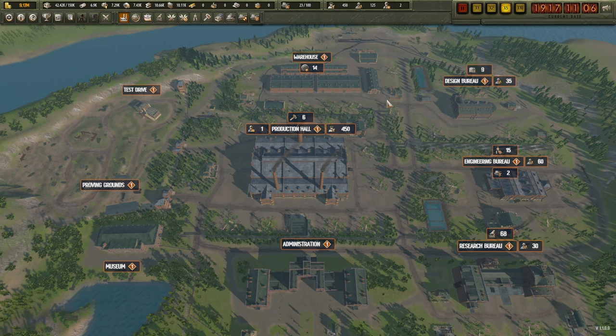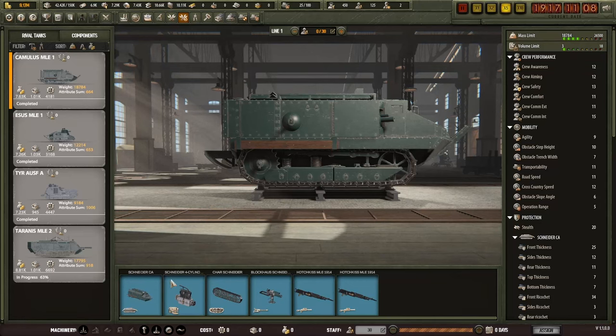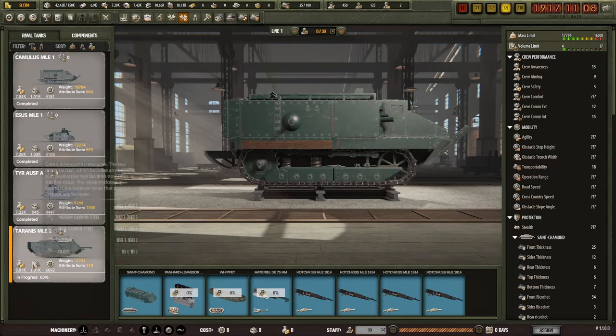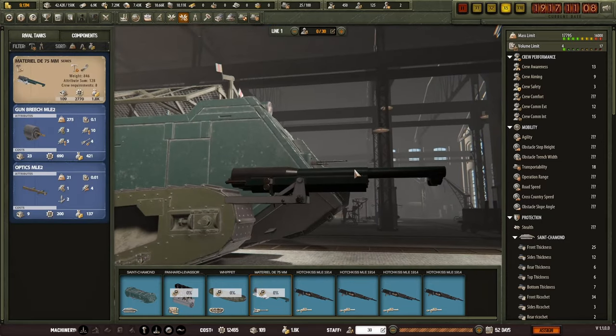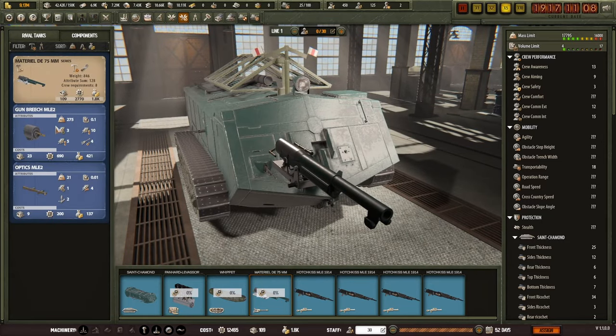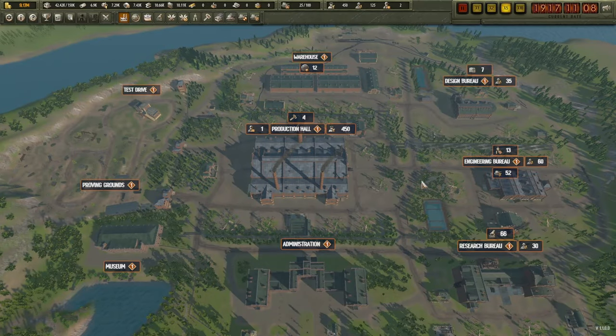get time moving again. All right, so we are working on the new Hornet hull, and we have our tank in for reverse engineering. It's got Whippet tracks. Oh, that is odd. And a big 75mm cannon. We're going to have to rip that apart. And we will reverse engineer the cannon next, I think. 52 days. 52 days to pull apart the gun. Oh, well, our engineers are now working on it.